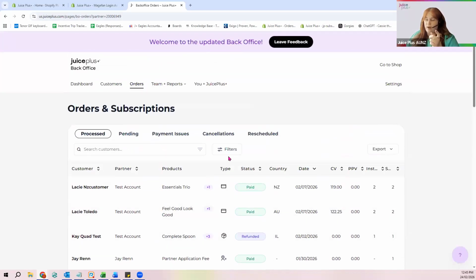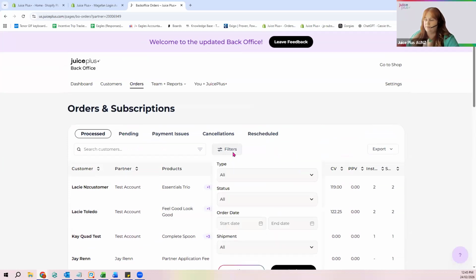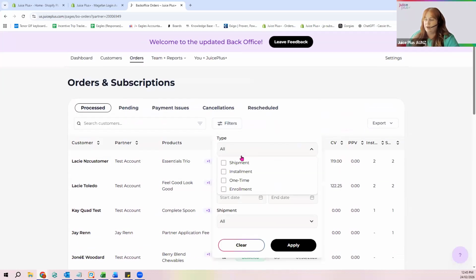And same with the customer tab that we were looking at before, we can apply filters. So we can be looking at everyone who's just shipping, everyone who's just on an installment, everyone who just had a one-time shipment only, haven't had a subscription, or any enrollments. So your team, their subscriptions for their business, their start dates, anniversaries, that kind of thing. You can then refine it by going, right, what status I want to see: placed, paid, shipped, delivered, refunded, whatever you're digging into in your business, you'll be able to tick that category and have a little look.